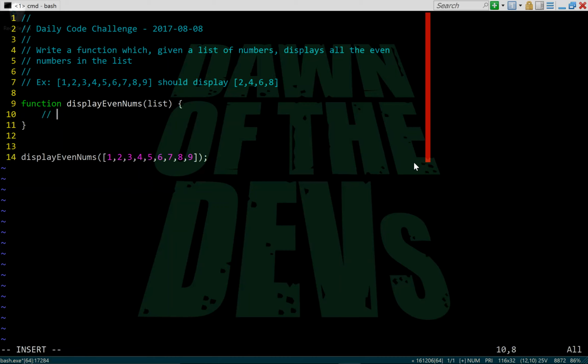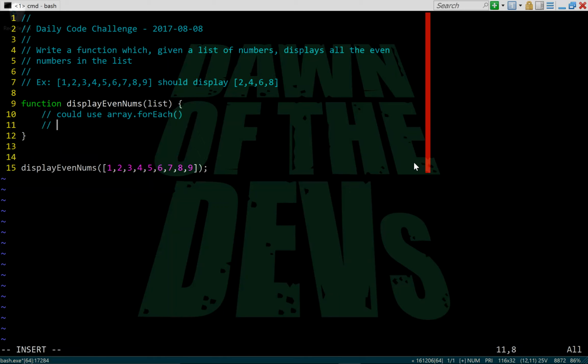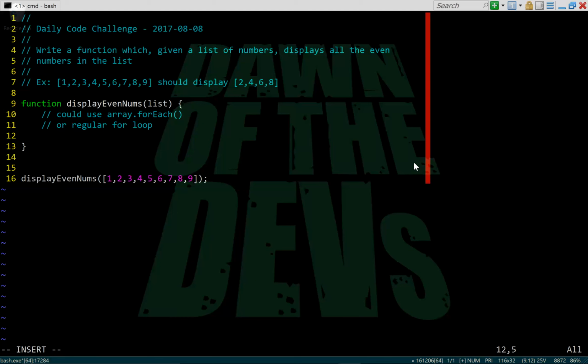So let's just comment that here. Could use array forEach or regular for loop. In this case, I'm going to use the regular for loop because I want to write it in a way that you can write it in any language.